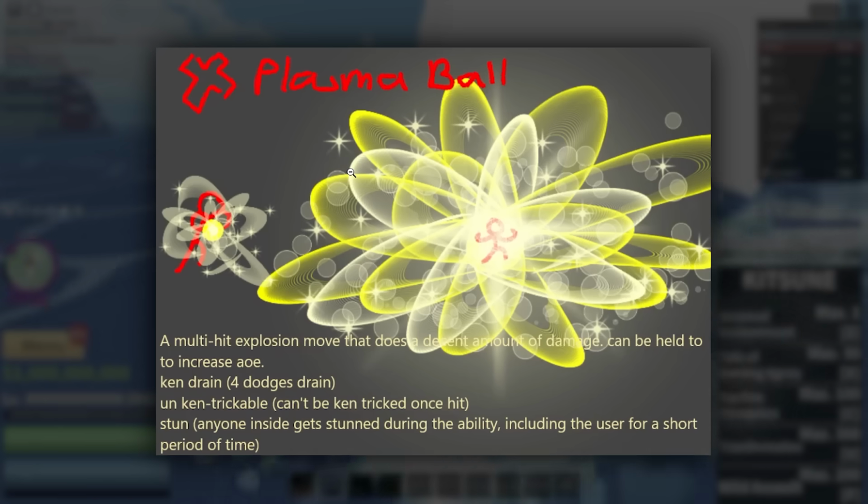And we have the X move, which is Plasma Ball. A multi-hit explosion move that does a decent amount of damage, can be held to increase AoE. So basically you can either tap X, which does a smaller explosion, or you can hold X and it does a bigger explosion. Anyone inside gets stunned during the ability, including the user, for a short period of time.